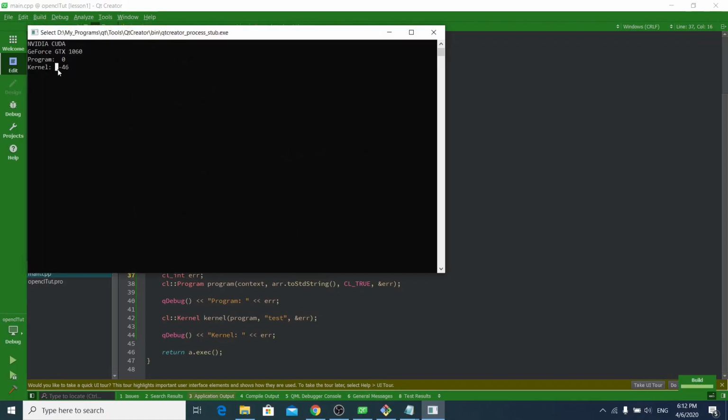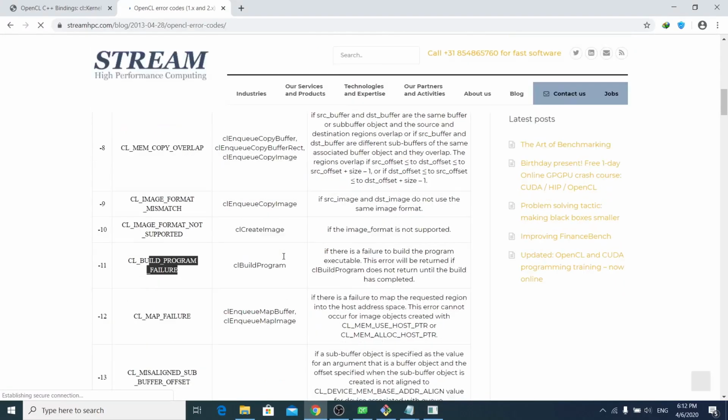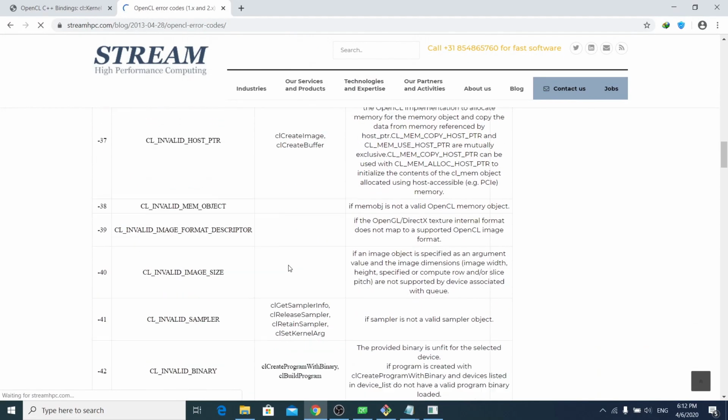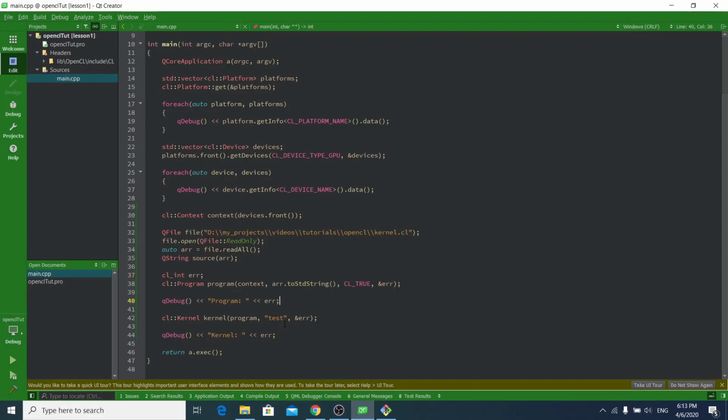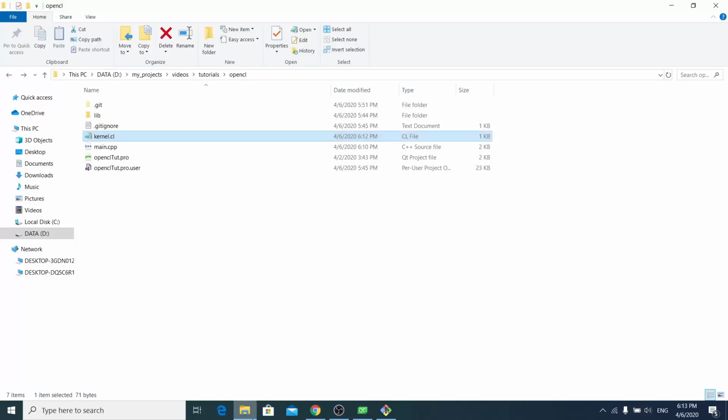And there is a minus 46 here that I'm going to find, and it says invalid kernel name. So what that actually means is that my kernel name is wrong. Either this test does not match the name of my kernel there, or there is something else wrong.